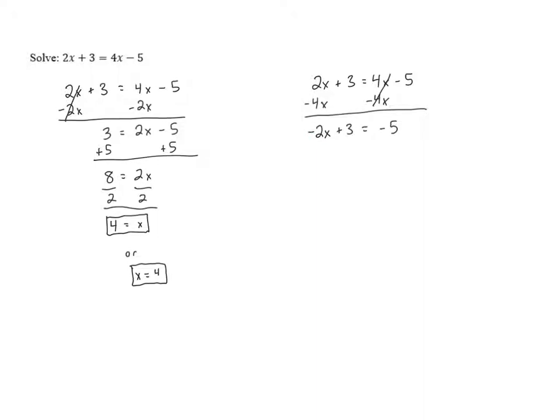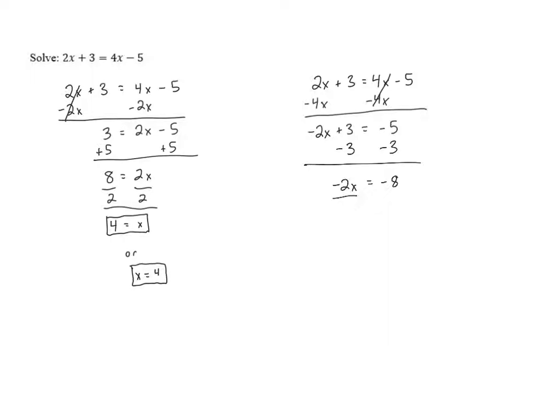It's not impossible, it's not even that much more difficult, but when we have more negative values in the problem, there are more opportunities for students to make mistakes. So let's finish this, and then I'll give you a strategy for deciding which term to cancel. So we want to get the negative 2x by itself. We can do that by subtracting 3 on both sides. That leaves the negative 2x alone on the left. Negative 5 minus 3 is negative 8 on the right.